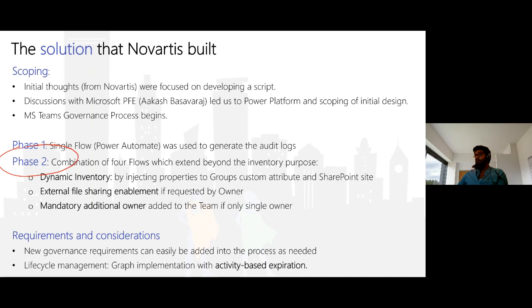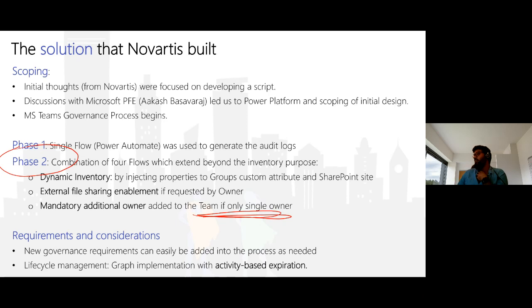So correct me if I'm wrong, but this was a big challenge you were trying to solve, right? That single owner. Absolutely. It's still a struggle, and we have another process in place which runs on a quarterly basis. We send a notification to every single owner asking to update it. At this point, we do not have any action if they haven't done something, but we are talking about doing that, like probably archiving the team temporarily, asking them to go and do it, or directly posting some messages in the team, stuff like that.